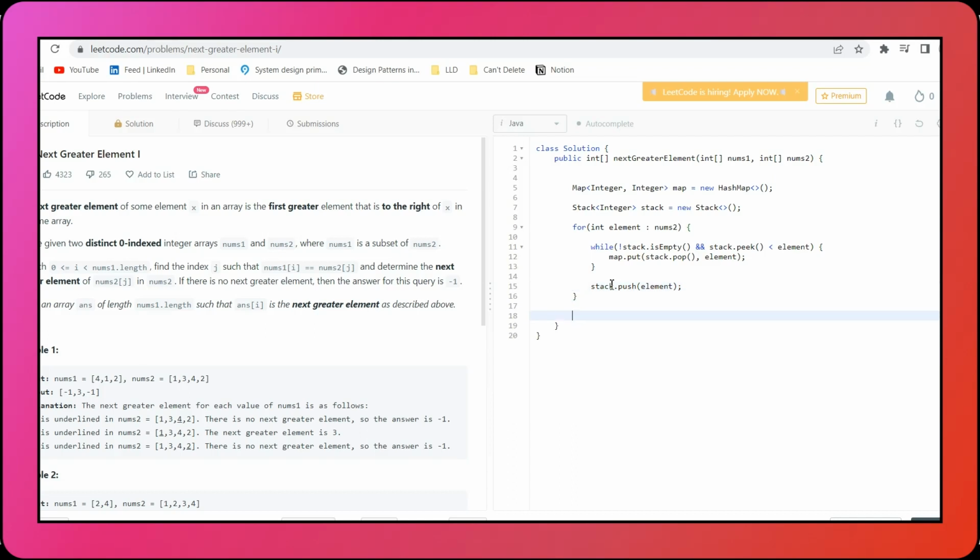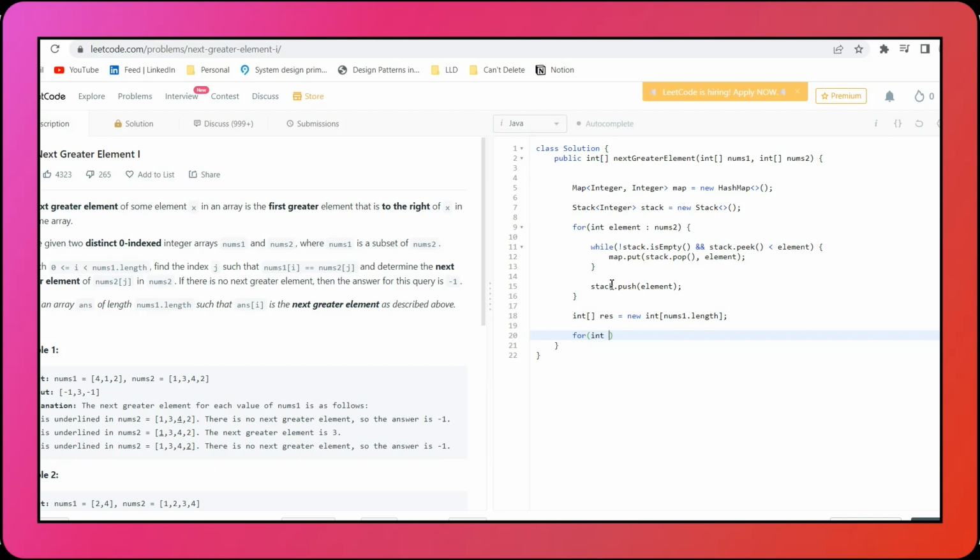That's it. So we just need to return the integer array. So I'm taking the output, integer array result equals new int. The length of the result is going to be the length of nums1, right? nums1 dot length. Then we simply need to iterate once to fill this result.